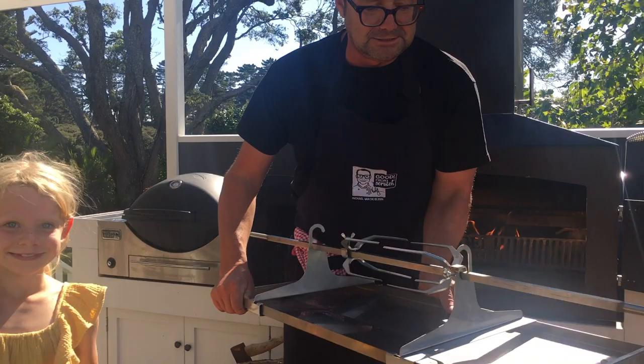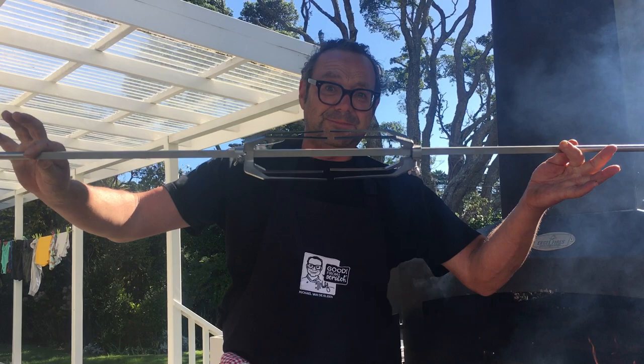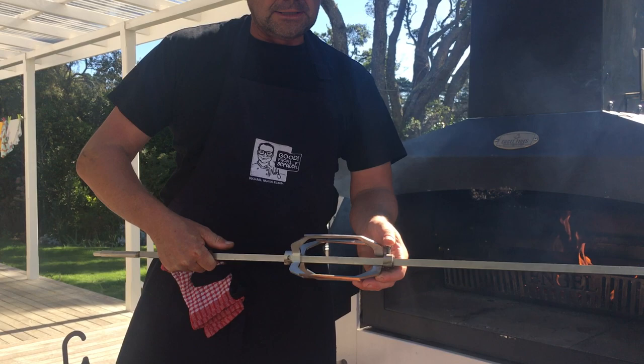And here you go. A massive rotisserie bar. Look at the length of that. I've boned and rolled a whole sheep or lamb and I've put it on there. These forks are so deep, they go right into your meat. So as that meat shrinks, it continues to hold it.